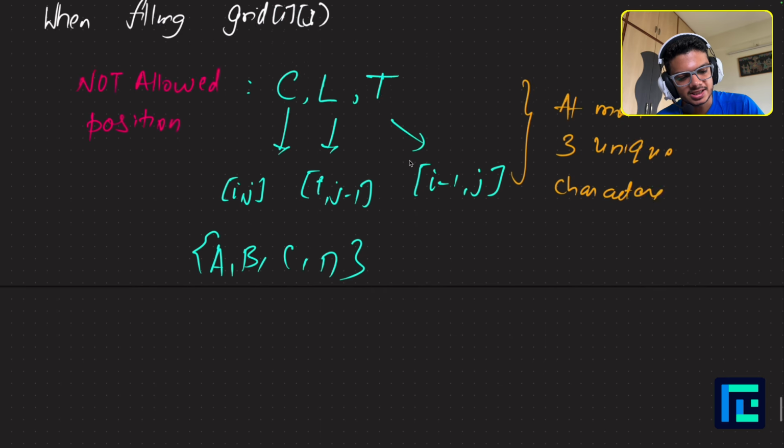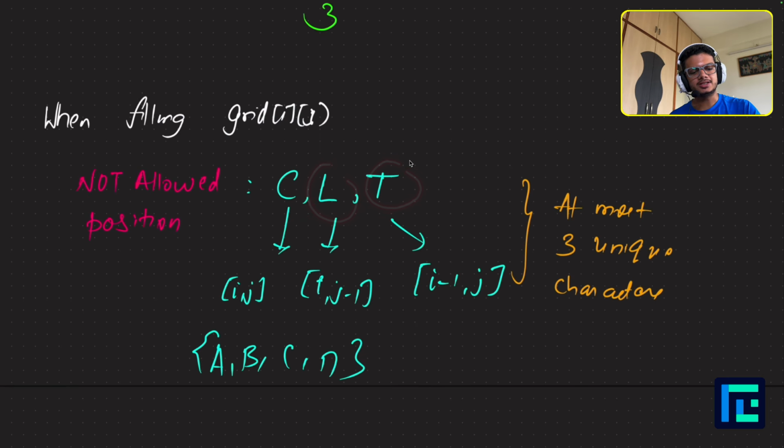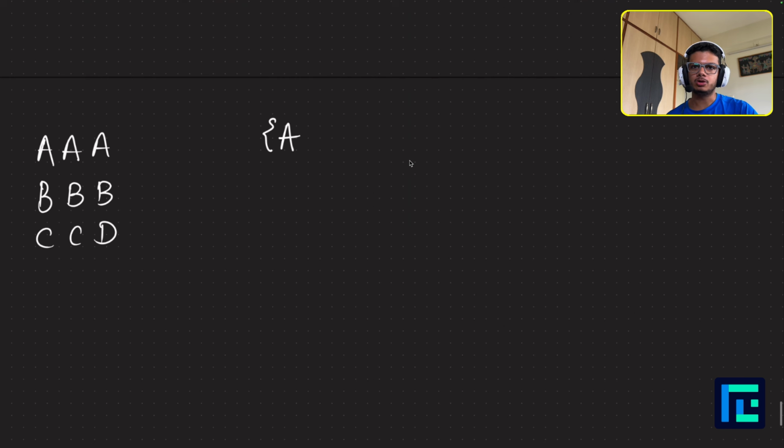Now consider this example. Let's start from the first cell. For the first cell, A, what cell values cannot be allowed here? Let me write the not allowed characters. So A is not allowed. Then one above it and one before it, but there is nothing before it or above it. So this is also one important edge case, right? If you go out of bounds while considering left and top, fine, you don't need to consider anything. You first have to check that left and top are in bounds. For example, in the boundary cells, there won't be any left, and in this boundary cell there won't be any top. So left and top are considered only if they are inside the grid. So for this cell only A is not allowed.